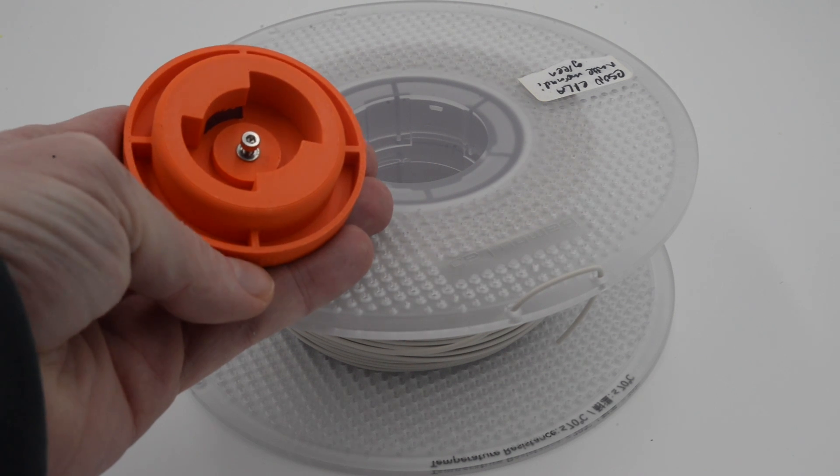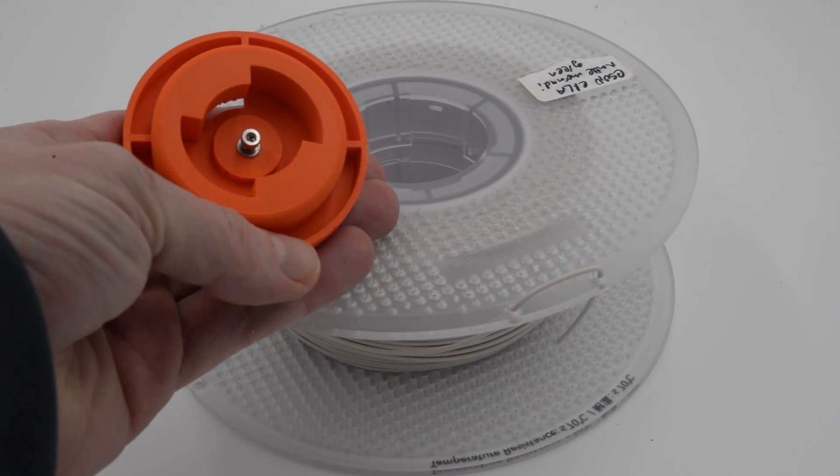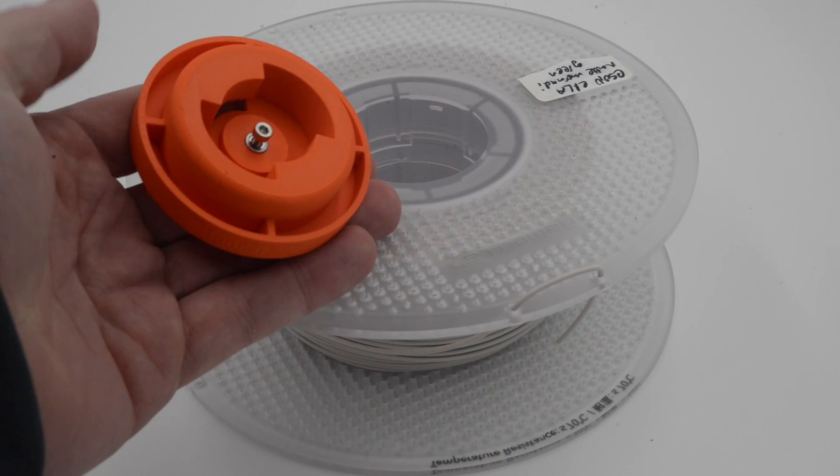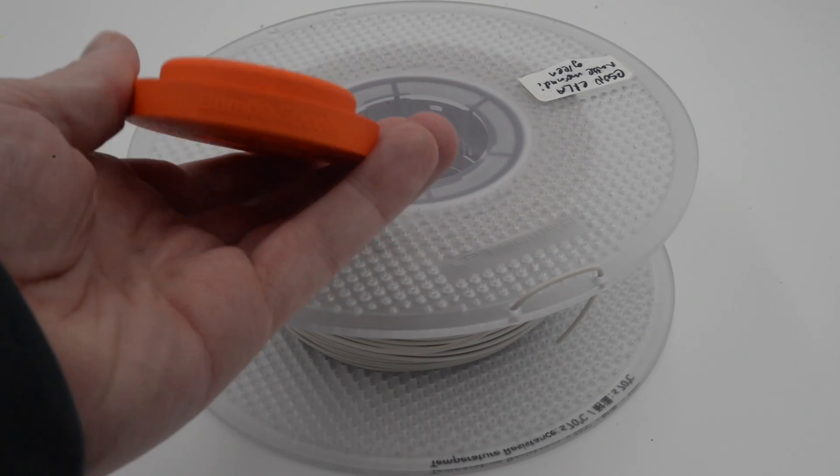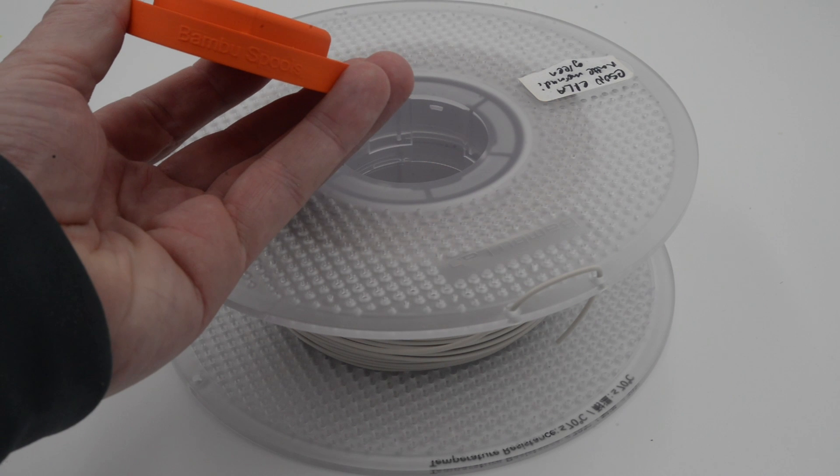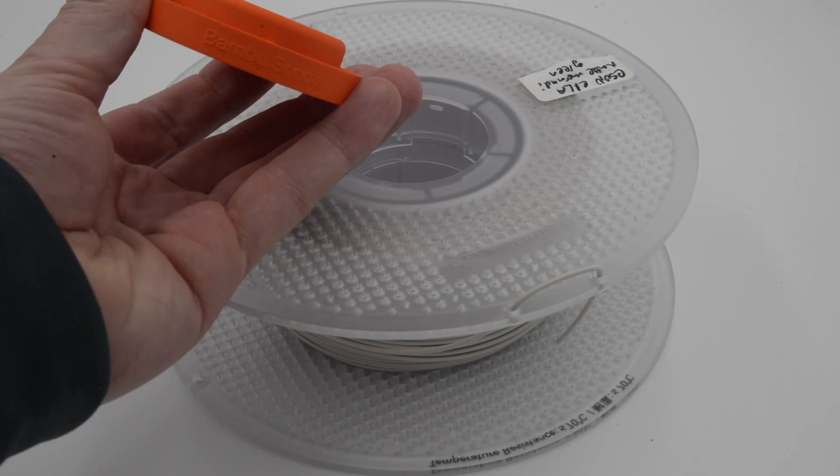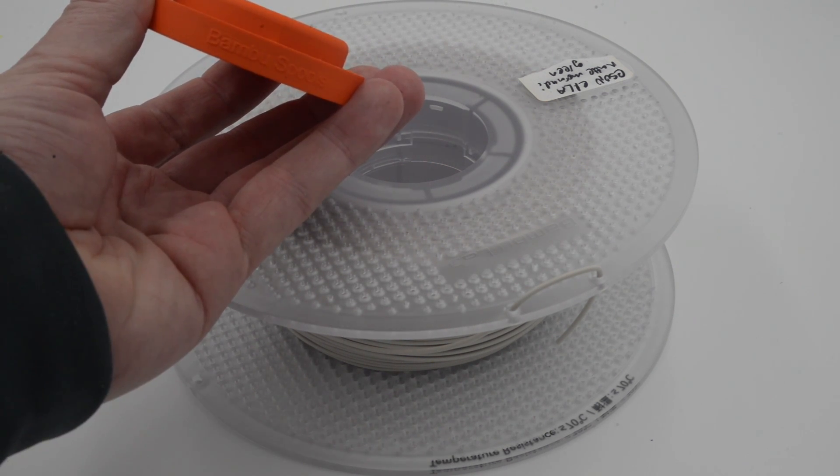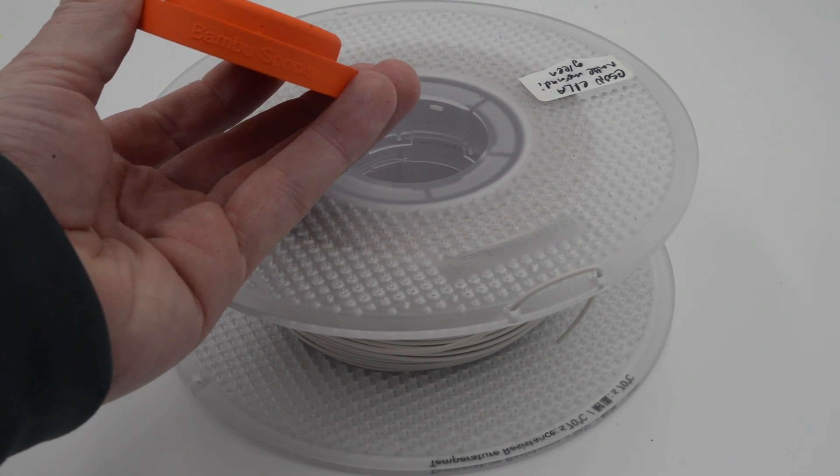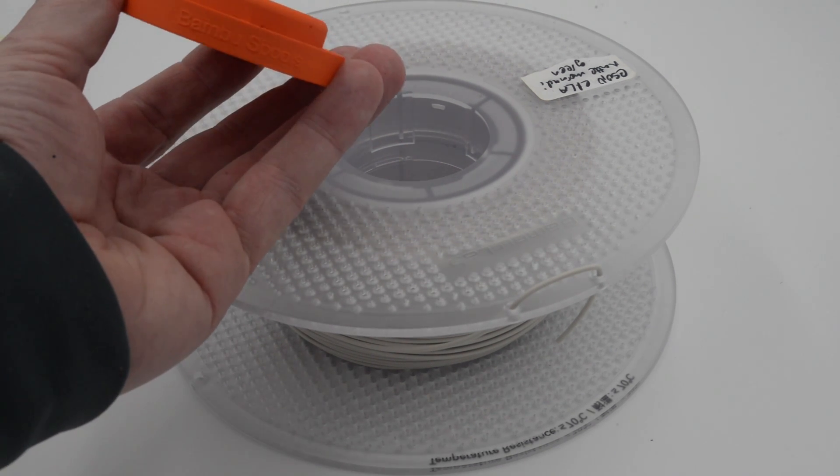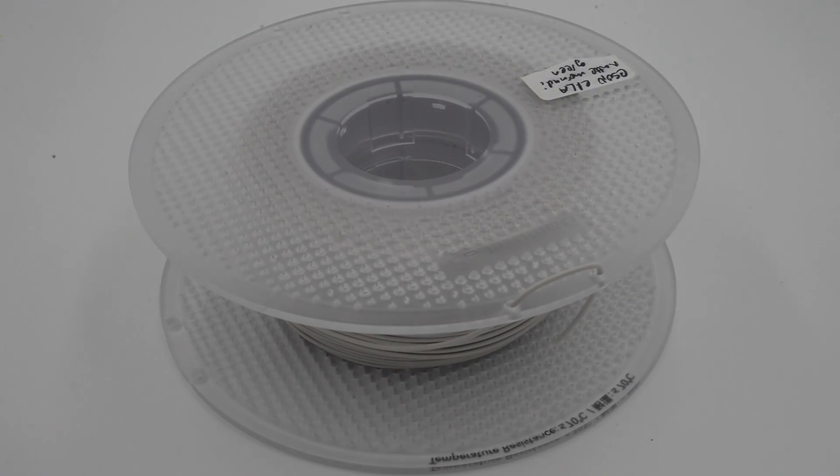There are some supports there, these bits shouldn't bend, it's two millimeters wide but we brace them just in case somebody has problems because this is under tension. There's also a label, I don't know if you can see that because I'm still using a rubbish camera, the new camera's in the post still. It says bamboo spools on the side there so that you can identify when there are different adapters, so there'll definitely be an extruder one.